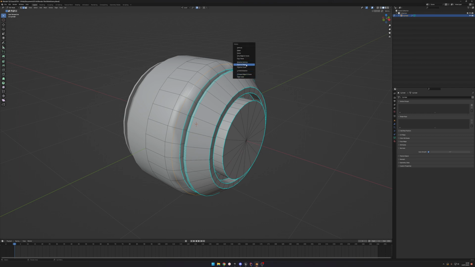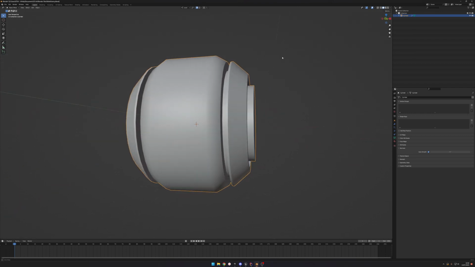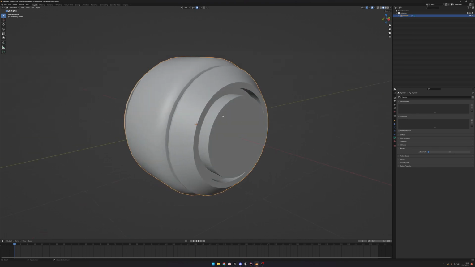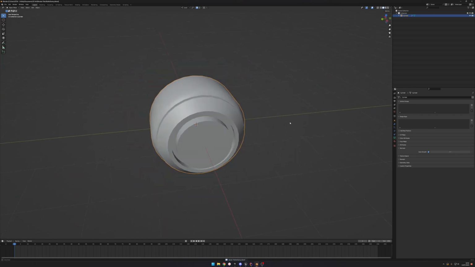What if we dissolve this edge? It's way cleaner. Yeah. Because I was thinking about putting like rockets on the side that propels it forward. I'm not sure if that's a good way of doing it though, but maybe.